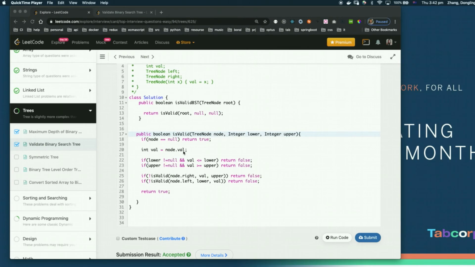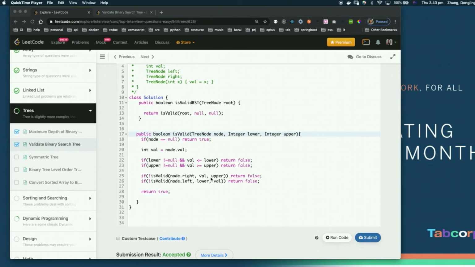Otherwise you get the root value, and you compare if the low and up are not equal to null, so it won't be this situation. You definitely come in and put the right node, with the low as the current node, and the up node becomes what you passed in. So you compare this one.